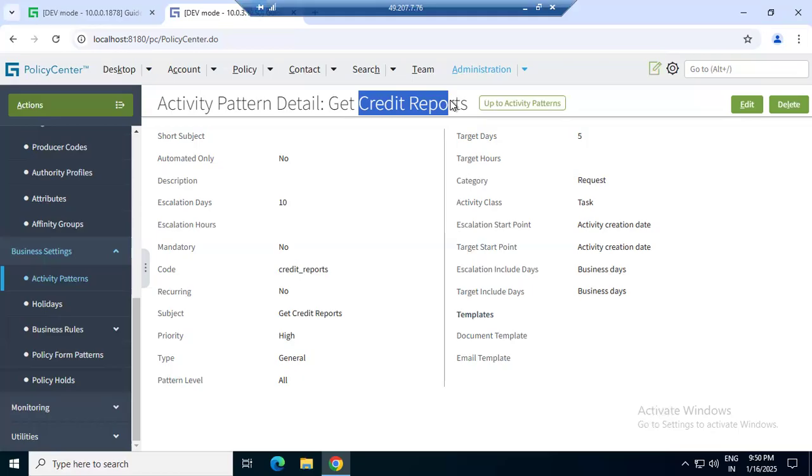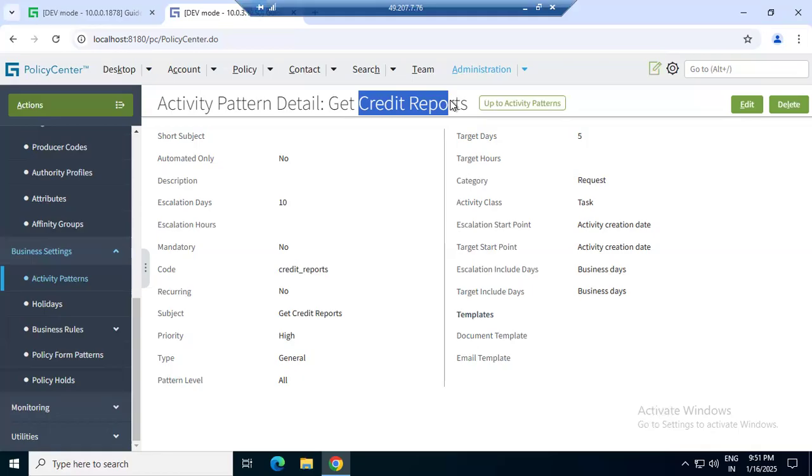At the same time, if you want to issue any policy to any customer, make sure a person continues the policy by paying annual premiums at regular intervals. That kind of discipline we have to ensure. So for that, what is required? There is an activity pattern for creating credit reports, which is one thing we need to consider. Understood, sir? Clear, right or not?